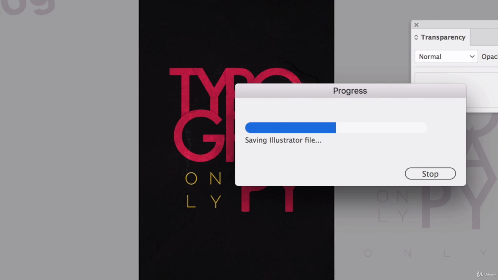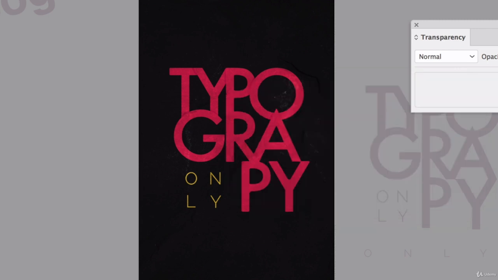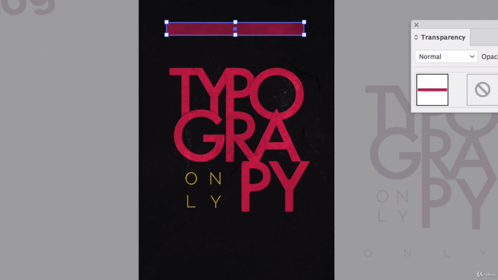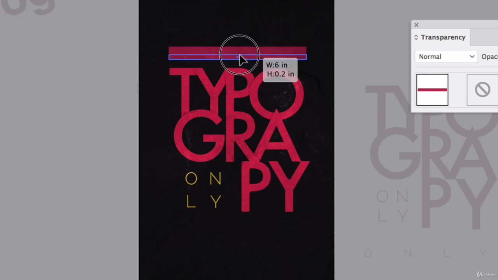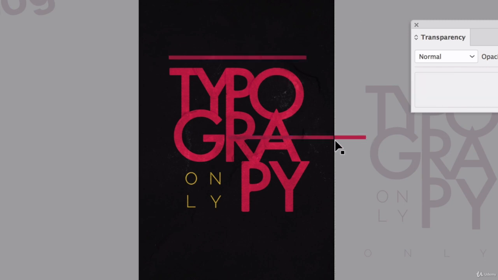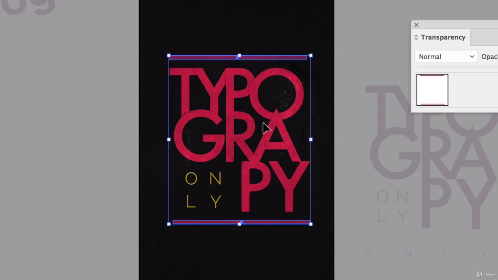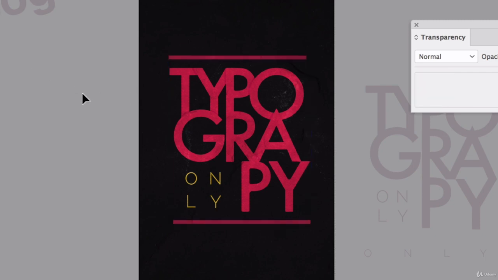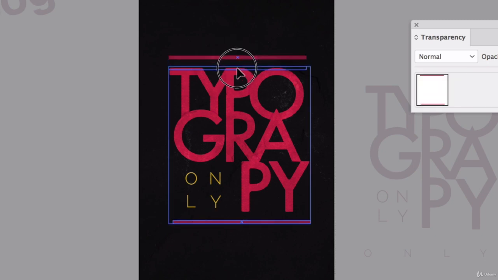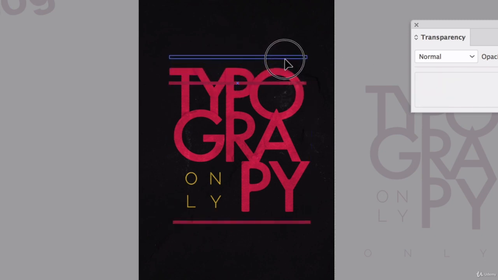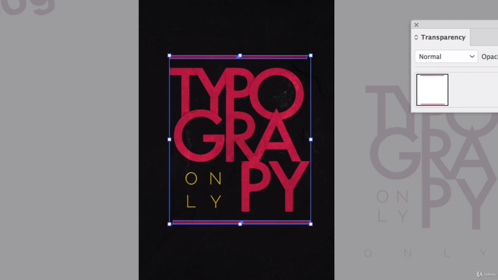I'm wondering if I can frame this somehow, and there's so much empty space on the top and the bottom. I don't know if there's anything I could do, like a little shape. Kind of frame it a little bit, but not overwhelm it, so maybe a thin line. This kind of helps frame it, kind of helps make it more grounded as a square. Before, it looked a little right heavy, but with these anchoring lines, it kind of brings it together as one square as opposed to a lopsided shape. Of course, we can make these any color.